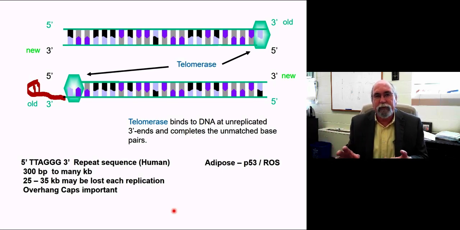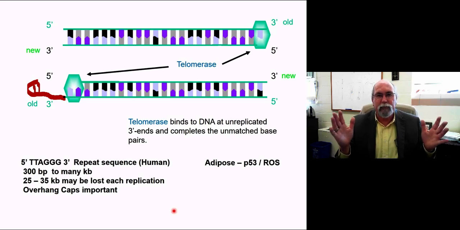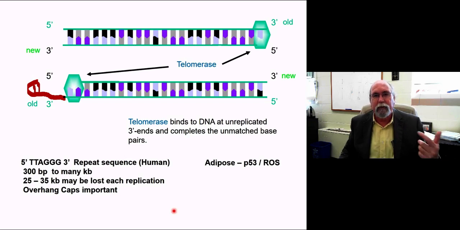Where this is a real issue is in morbidly obese people, particularly those that have lots of belly fat. You're sending out these signals, and those signals are affecting the telomerase capability. It means that telomerase isn't working as well because of this oxidative problem. The DNA is getting shorter and shorter in each replication, so people that are morbidly obese actually age much quicker than people that are leaner. It's one of those weird things. It's because adipose is kind of taking over and poisoning the other parts of the system.